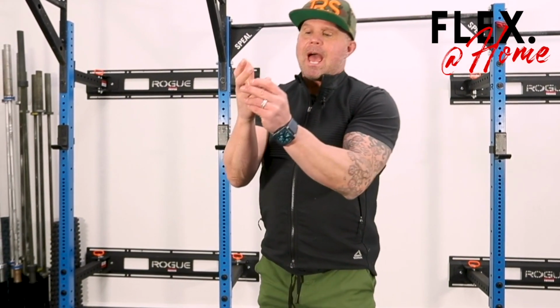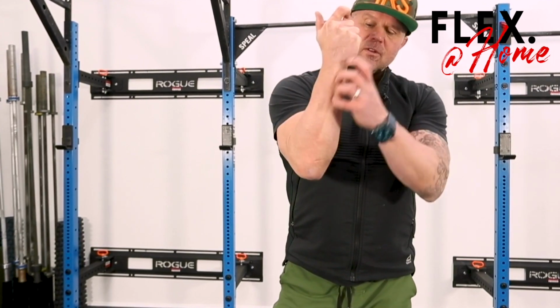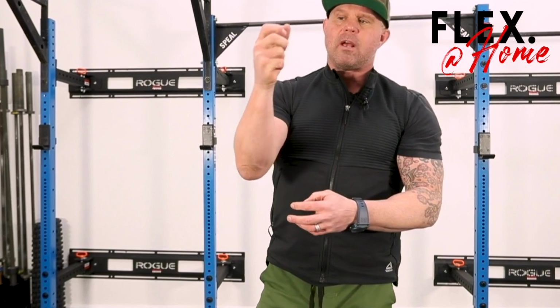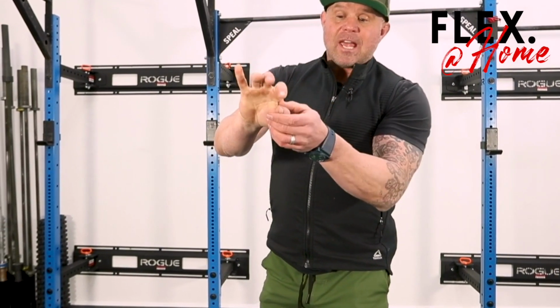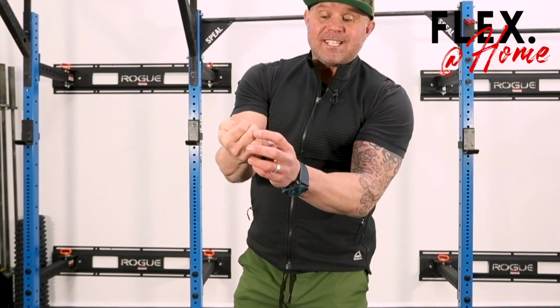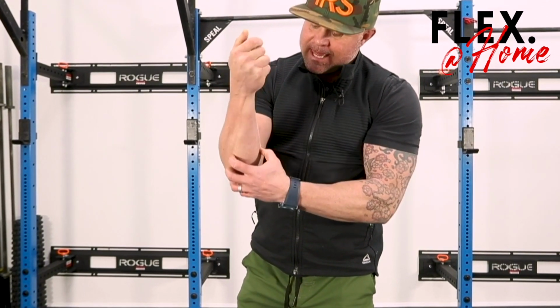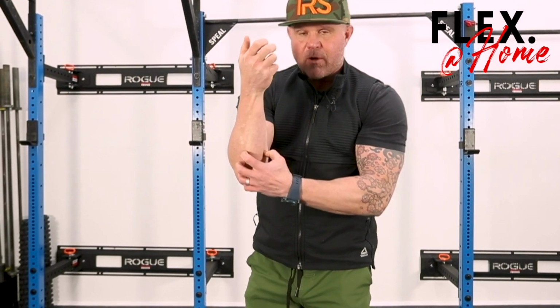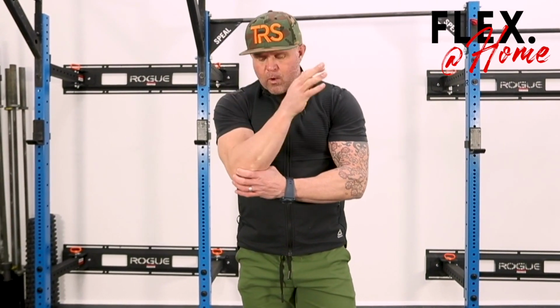Now, what's interesting is that most of your gripping power actually comes from these fingers. These are the long grippers. This is your power grip, but the long endurance grip is here. It's interesting that we actually have to hook grip when we're holding the barbell, and then the rest of these things just go for a ride. So what we see is that this lateral aspect, this deviation, this kind of extensor component is really important. So we're gonna work on that.